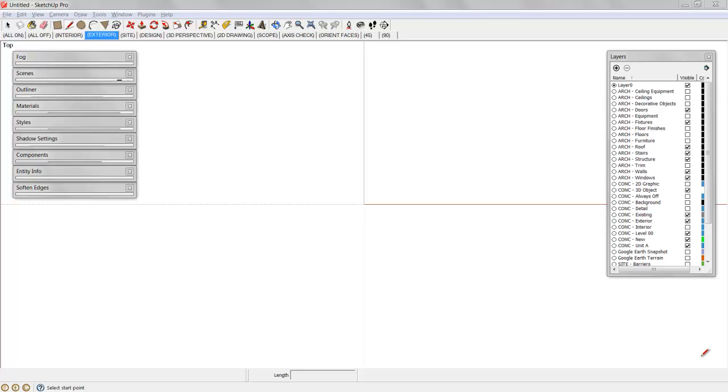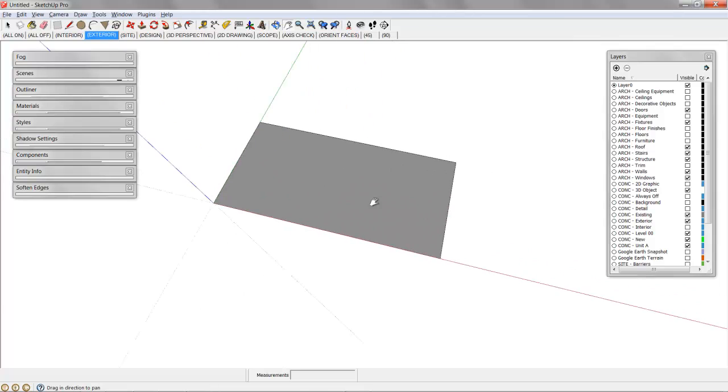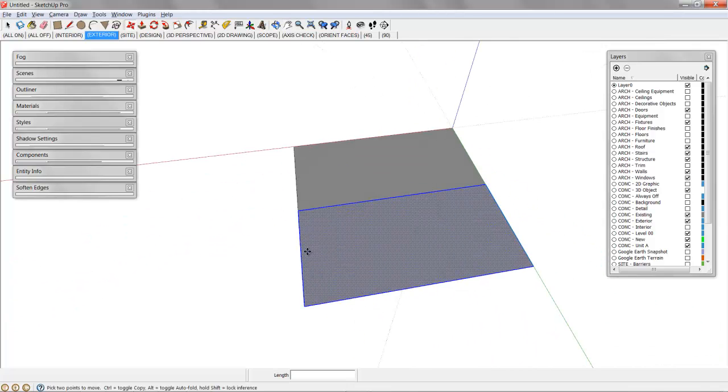So let's get started. The first video is designing in SketchUp. I'm going to use my rectangle tool, and let's just start out by drafting 20 feet, comma, 10 feet, enter. So there's 10 feet by 20 feet. And then we'll throw another rectangle on the back of that, and maybe we'll just copy these in by 3 feet and 3 feet, and carve away what's left.